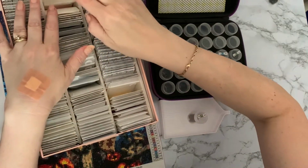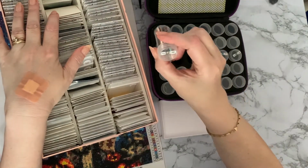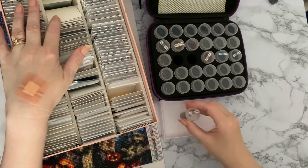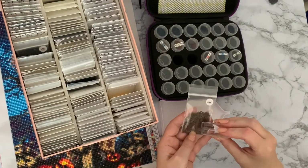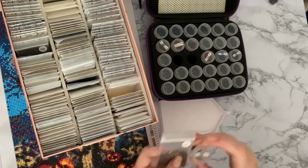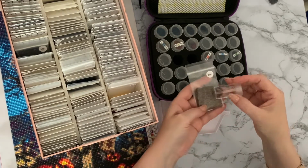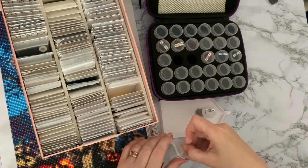896, 95, can't be 6 because there isn't a 6. Is it an 8 then? Must be 898. Let me have a look at the colour. Oh, that's really different. Hang on. Yeah, that's quite a different colour to that, but it is 898. So there you are.